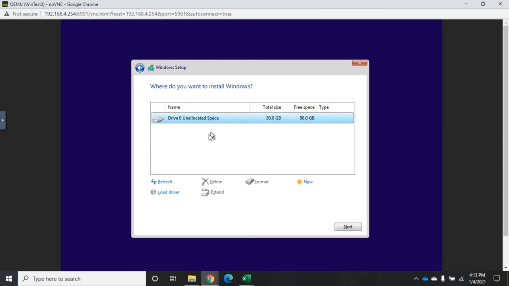Our default here, if we just click Next, is it will create one single volume or partition that uses up the entire disk space, and it'll install Windows onto that. Now, some people really like to create separate partitions, and they'll do one partition for the operating system and one partition for their data, or however they choose to break it out. But the typical logic behind this is that it keeps us from filling up our operating system partition with data files. So if your operating system partition fills up completely, you start running into problems with the operating system not being able to function. So that's kind of the drawback here.